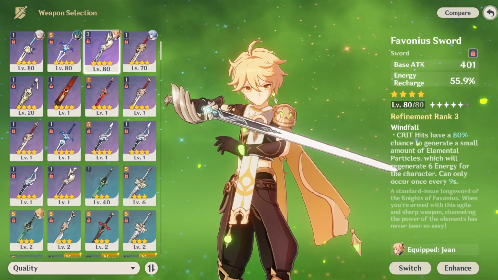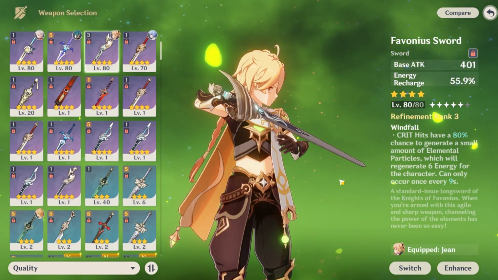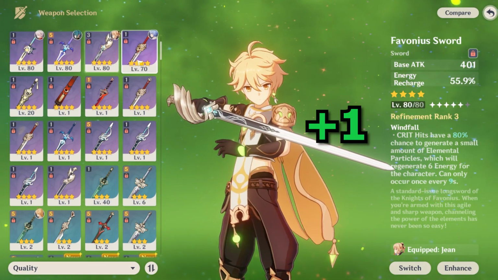The Favonius sword is one of the best, if not the best, 4-star sword in the game for support characters. You can use it on a variety of different characters, and it's especially good on top tier supports like Kazuha or Xingqiu. 1 point for Fav sword.